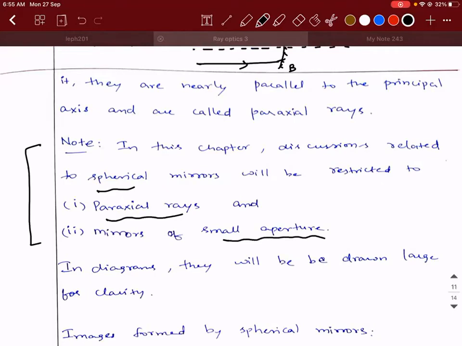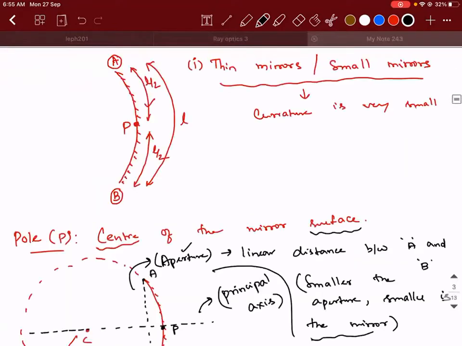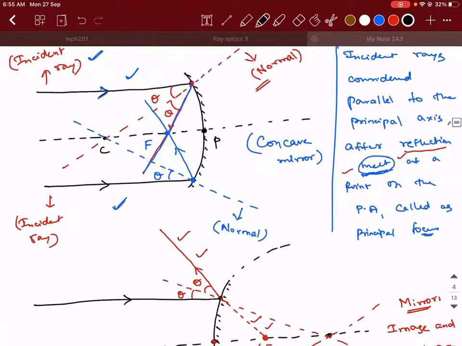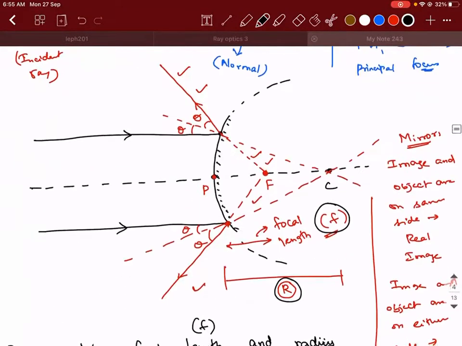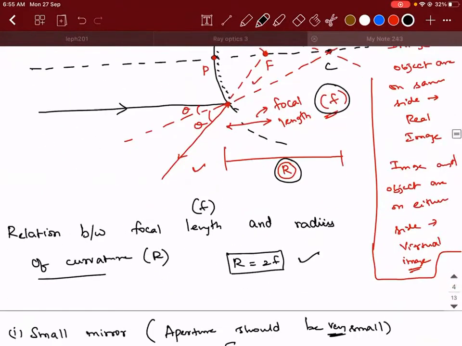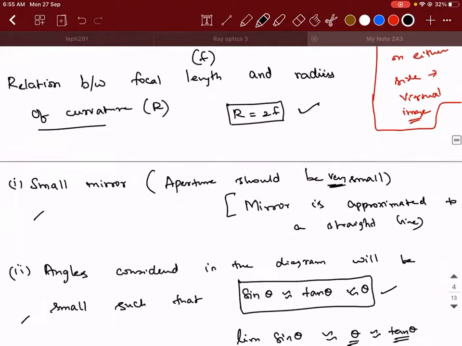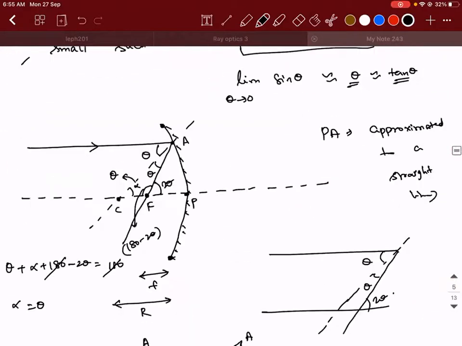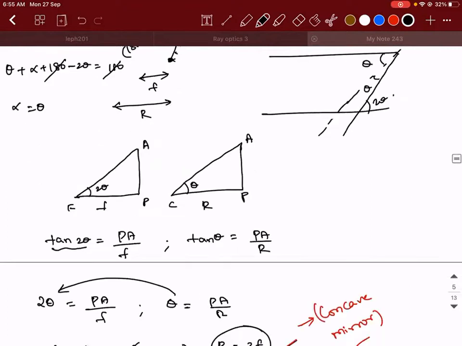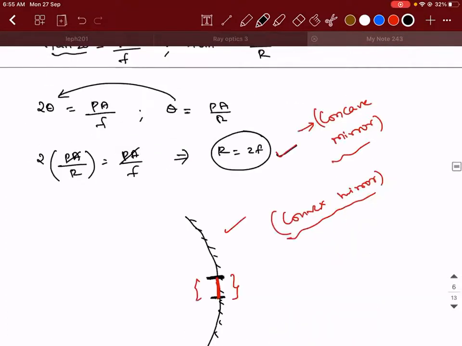Right? And one more point I wanted to mention here is, did you guys make a note of the derivation which I did last class, the relation between focal length and radius of curvature? You would have made a note of all these things, right? One thing that I intentionally didn't do in the previous classes is sign convention.